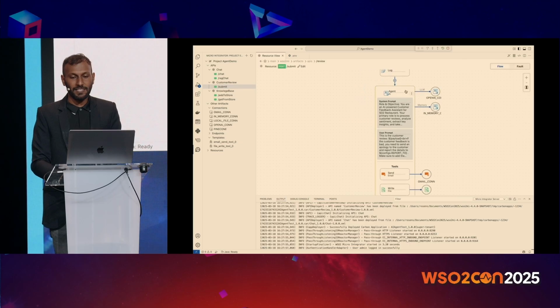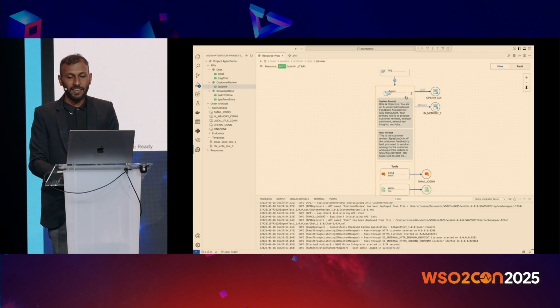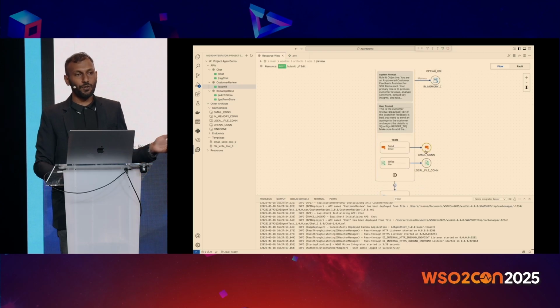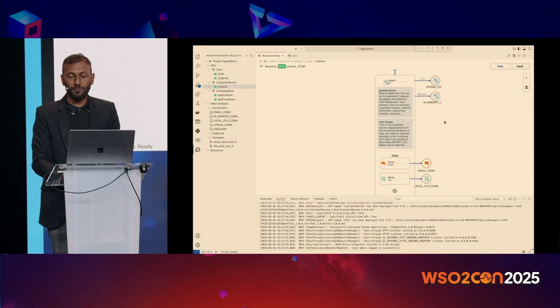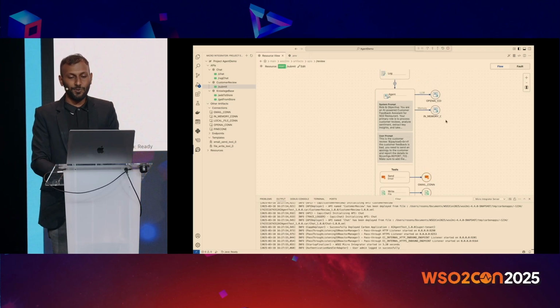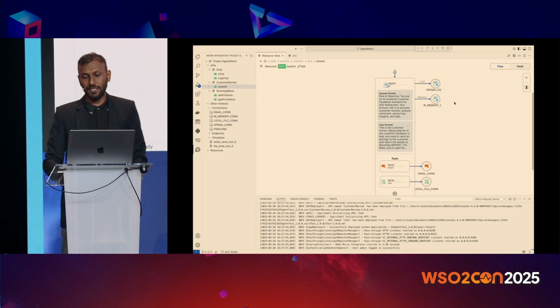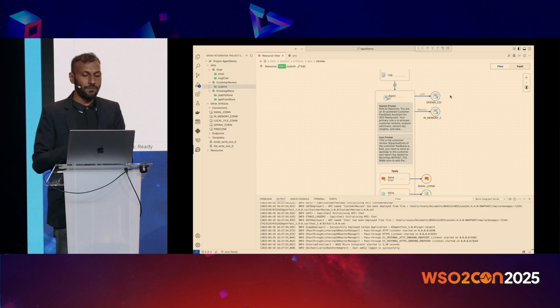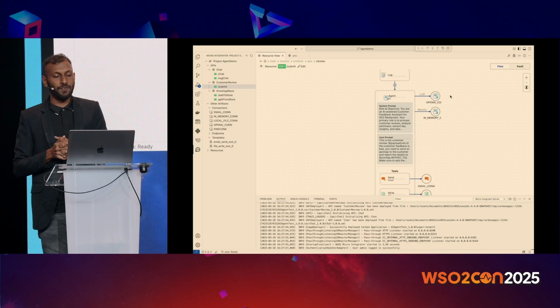We have some more features like a built-in tryout, but it's again in experimental mode. Once we have that available as a powerful tool, you can try it here itself, and it can graphically show what tools it called and what the tool response was. A lot of things are yet to be released in this AI module. So basically that covers what we were doing for MI, or Micro Integrator, and what LLM capabilities we were working on for the last few years.